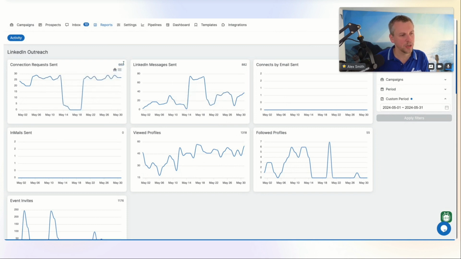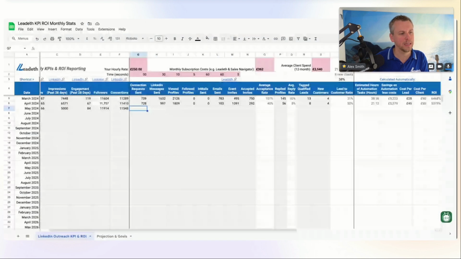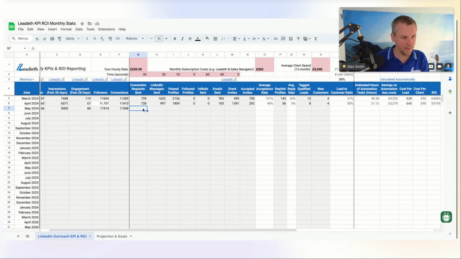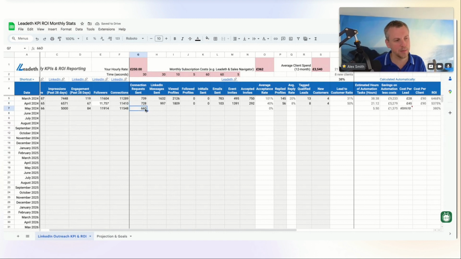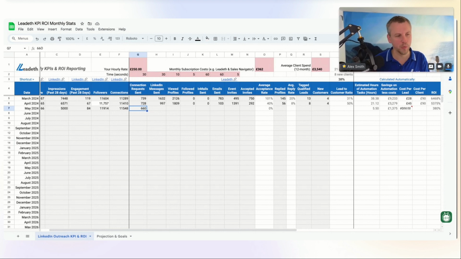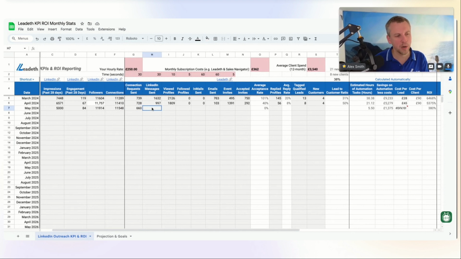But what we're seeing, the top line here, 666. That's connection requests sent out to brand new second degree or third degree connections on LinkedIn. So we can head back to the stats and put in there 660. Okay, yeah, we've dipped by a little bit. It's not causing me concern because I know I turned off connection requests for a week or so. So I know that I'm still operating within the safe limits of LinkedIn.